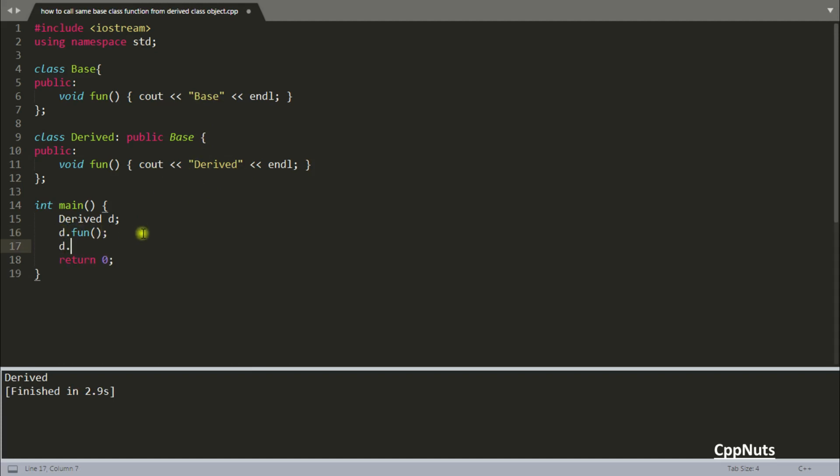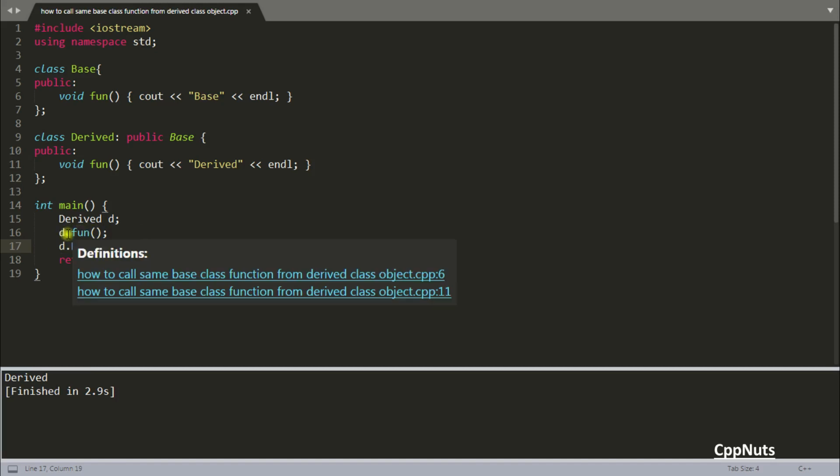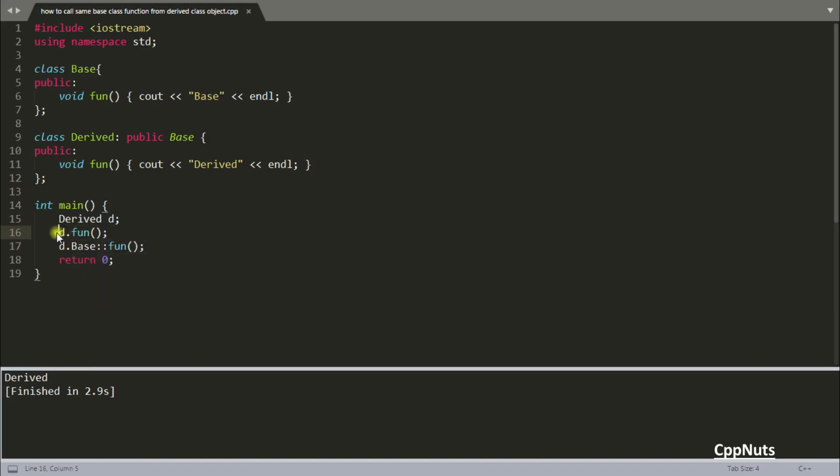The one and very famous way is to use the scope resolution operator. Here you are calling the function on derived object D. So this is obviously going to call this one, because this is static binding and at compile time it will bind to this function only. It is not going to bind to this function, and this is also a static binding. Remember, dynamic binding happens only when we use the virtual keyword. This is also a static binding, and this time we are explicitly telling that the function should be from base.